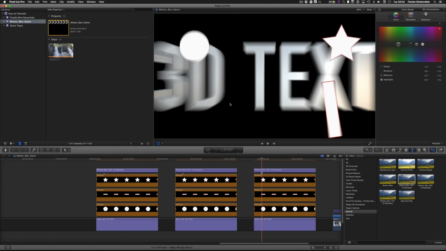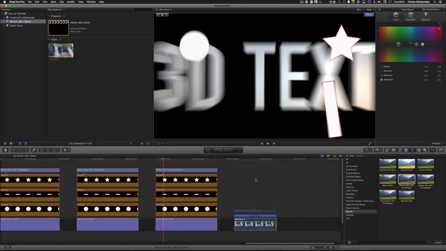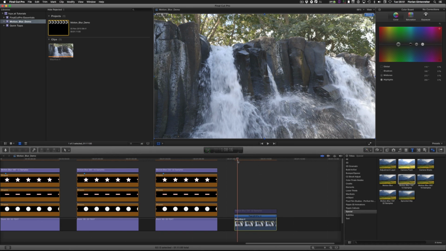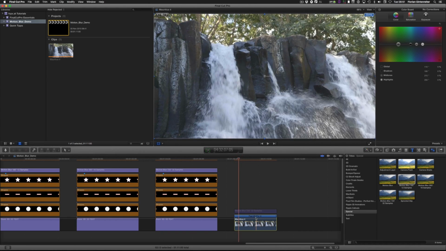All the animated layers are affected by the motion blur: the XY animation, the 3D text, Z animated, the scaling star, and the rotating square. And what's even cooler than that, the last bit I have here is a footage clip of a waterfall that is sped up to 819%.